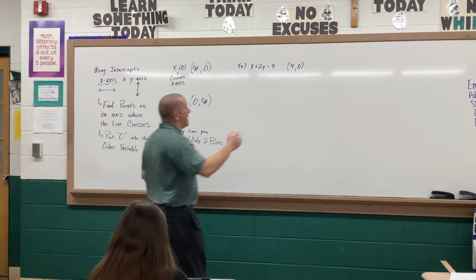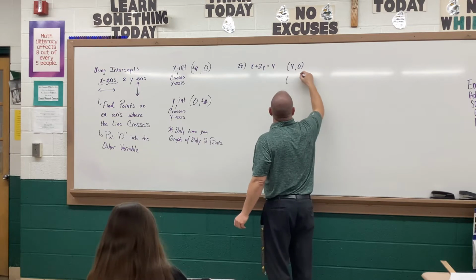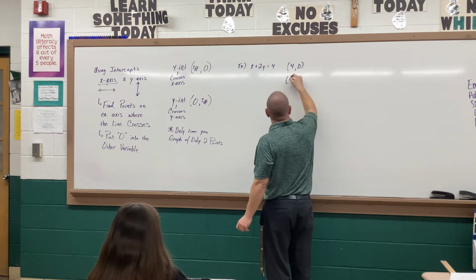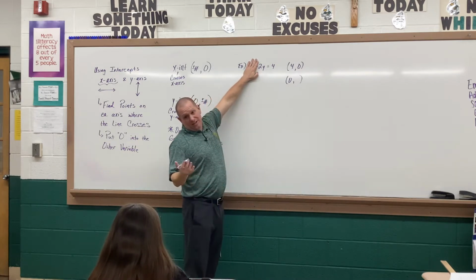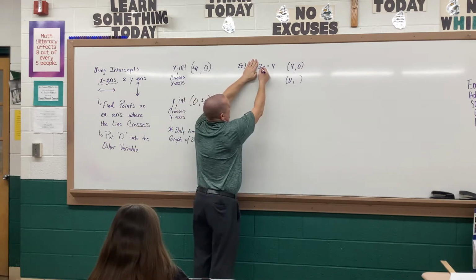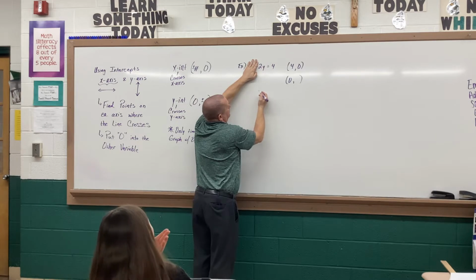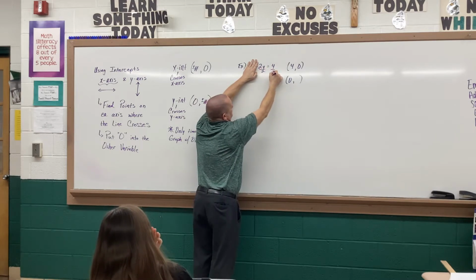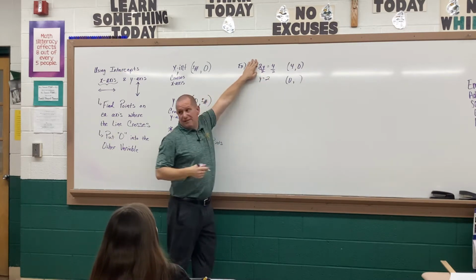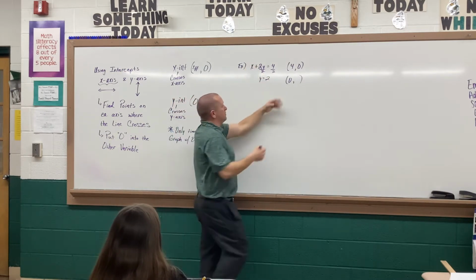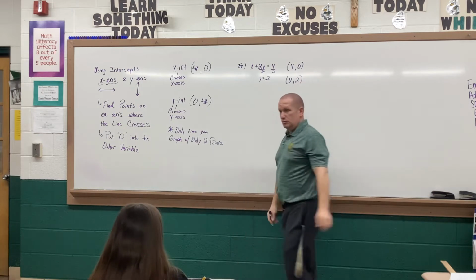Now I'm going to find the y-axis. So now I put 0 in for what? X. And now when I put 0 in for x, I actually have a little bit of work to do, but how do I get y all by itself? Divided by 2, divided by 2. So again, it's not real complicated, and you probably don't even really have to do that, but that's what you're doing. And then my answer is 0, 2.